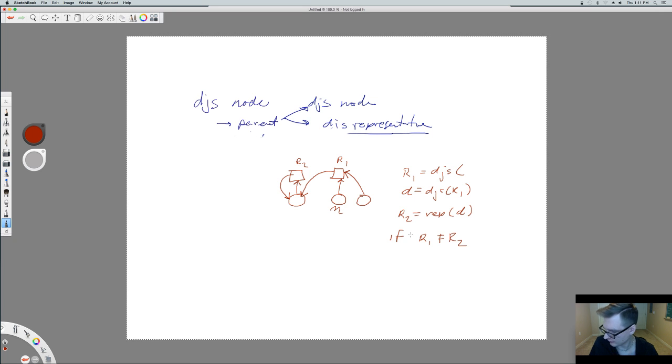Oops, not DJS, the rep. This is the rep of N. So if R1 is not equal to R2, then change the rep of N to R2.